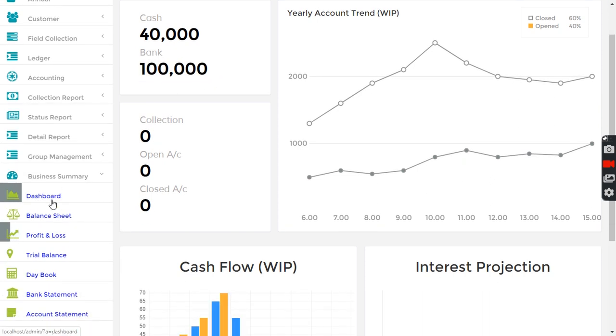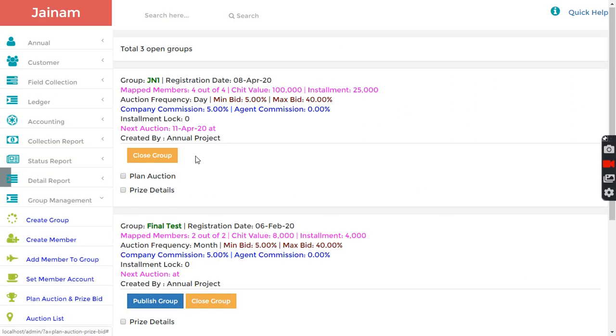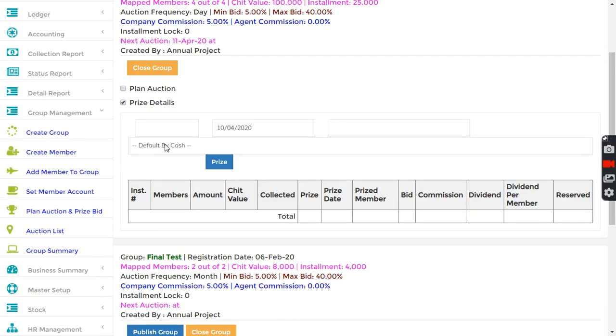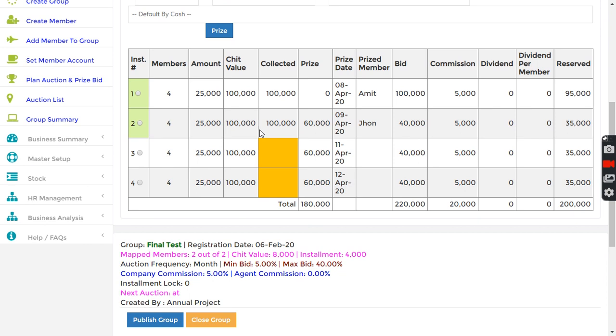Okay, and if I go to the plan option here and see the open ones, now I can only see the third and fourth installments, the schedules that are basically open. And if you want to see all, they can be seen like this.